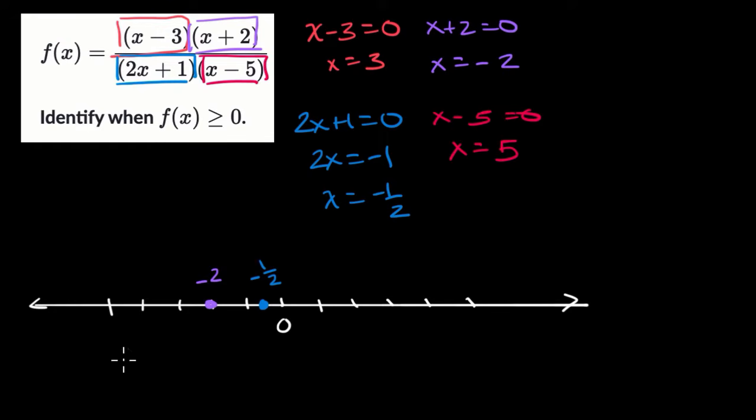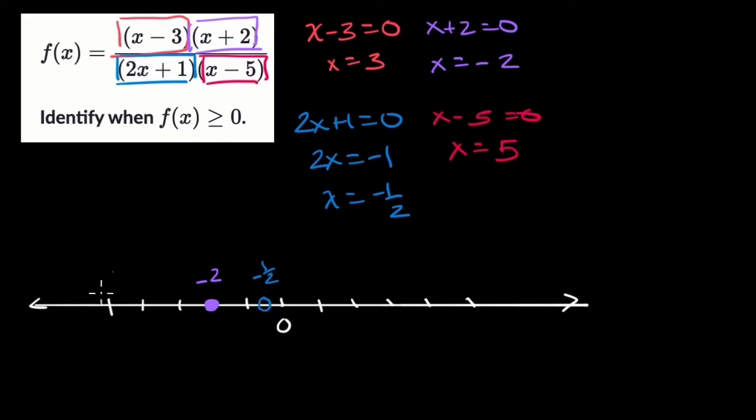Negative 1/2. And actually, I'm going to make sure that we don't include that point. So actually, I'm not even going to fill it in. I'm going to put an open circle there. That'll help us. So negative 1/2. But that is a place where we might see some type of a sign switch. We will include x equals negative 2 because that's a place where the function is equal to 0. So it's nice that I filled that point in.